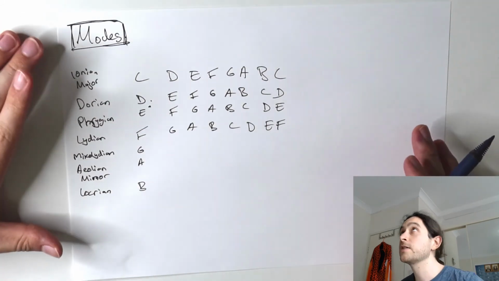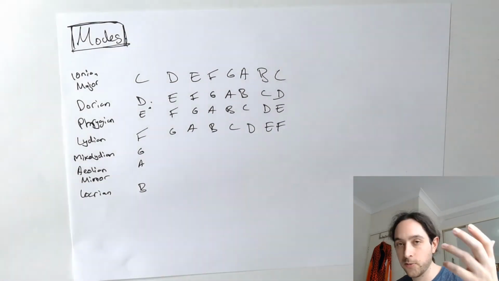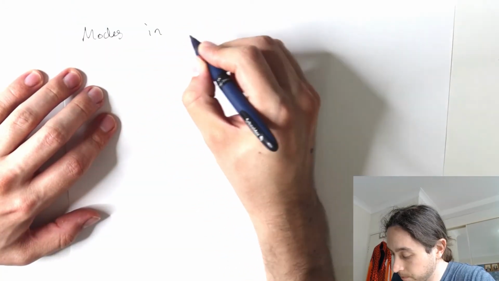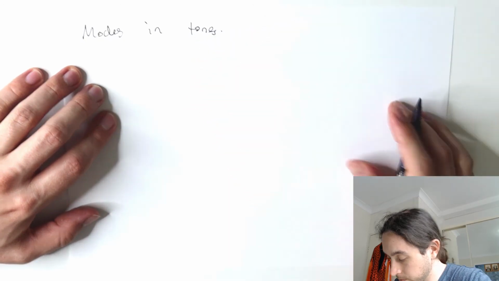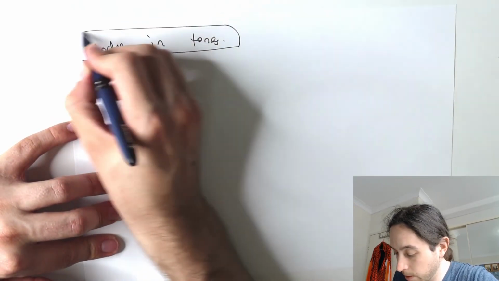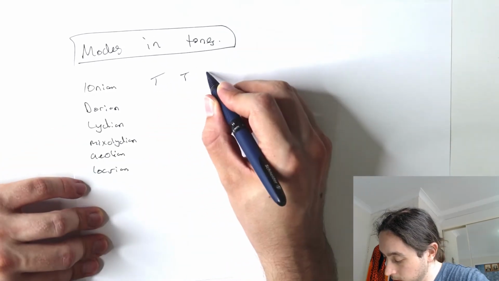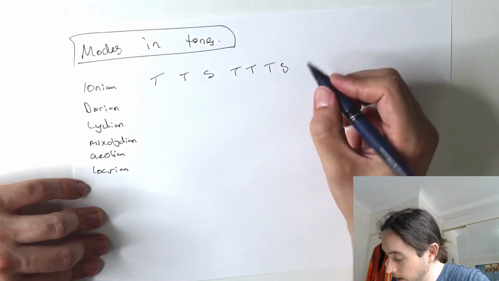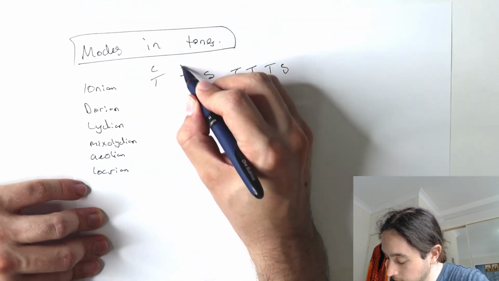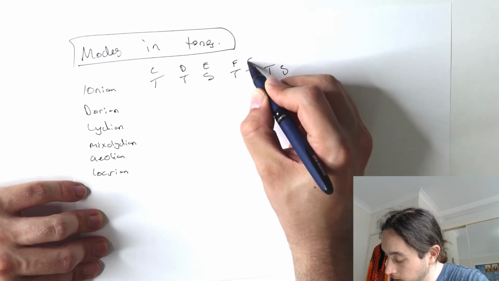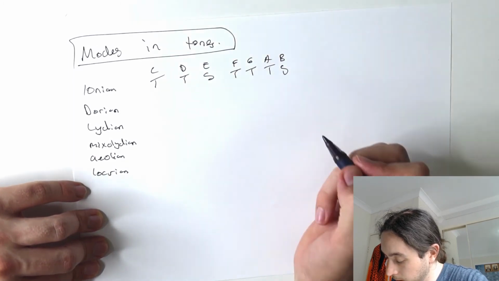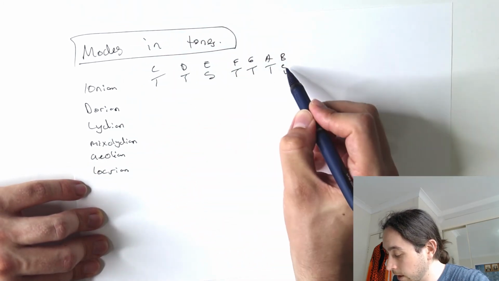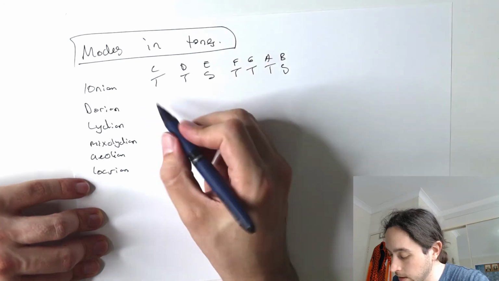The final example I'm going to give today is the tone, tone, semitone, whatever pattern. And it's going to look very much like this. Modes in tones. Man, I can't even read my handwriting. Tone, tone, semitone, tone, tone, tone, semitone, and then we're back. All right, so just for reference, this is C, D, E, F, G, A, B, okay? And this tone is to get to the next one. So we need to go a semitone from B to get to the next one.